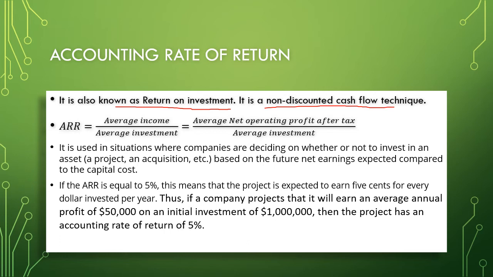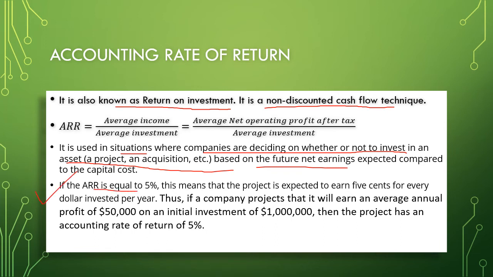Okay. So it is used in situations where companies are deciding on whether or not to invest in an asset, based on the future net earnings expected compared to the capital cost. In these types of situations, when the companies are deciding whether or not to invest, then ARR comes in handy.